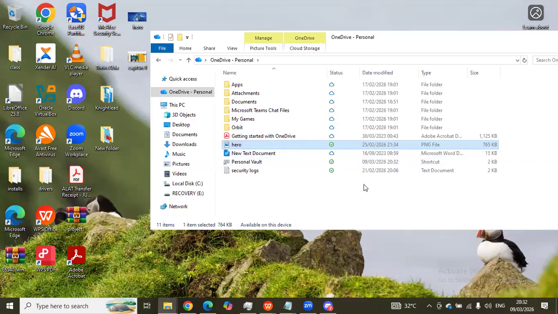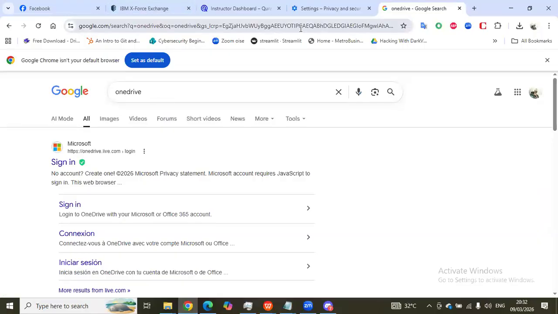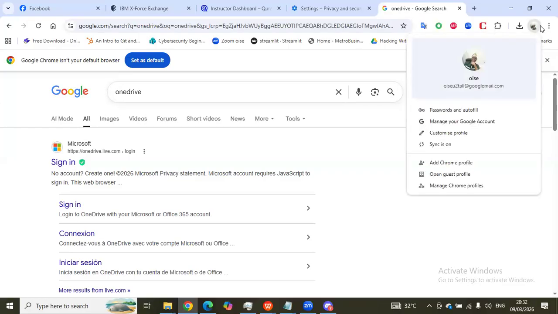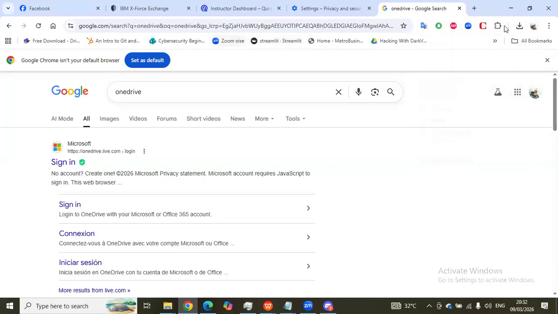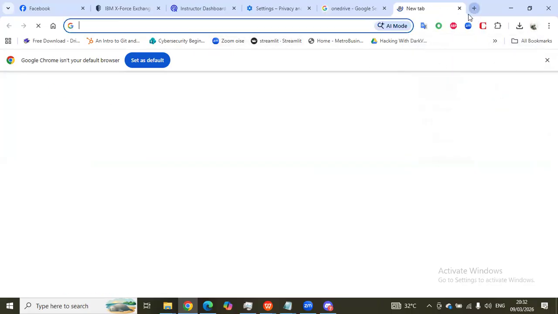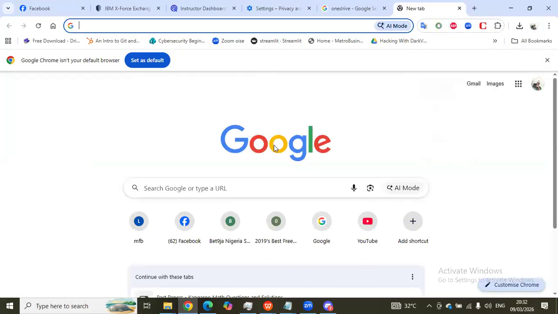Now for Google Drive, since I have Chrome, I can always access my drive. Once you've logged into your Google account, which is this here, right, you can always access your drives. All you need to do is go to Google's website. My homepage by default is Google, unless you change your homepage.